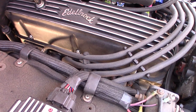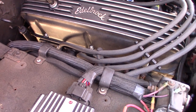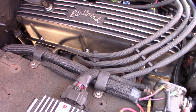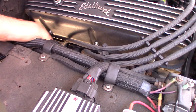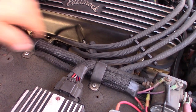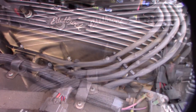And I've tried cork gaskets, and right now I have the Edelbrock thick felt ones on there. Well, at least they feel like they're felt. And I also have the Permatex steel reinforced rubber ones, and they leak too. But I think one of the issues is these things always get loose. So I got some studs over at a local hardware store, and I'm gonna see if I can make that work.